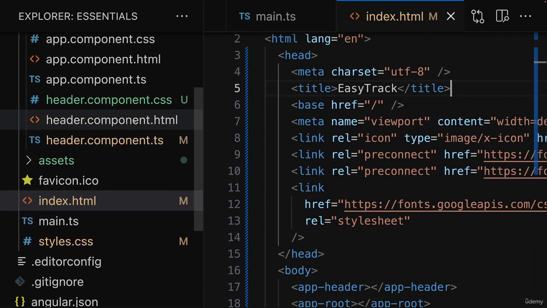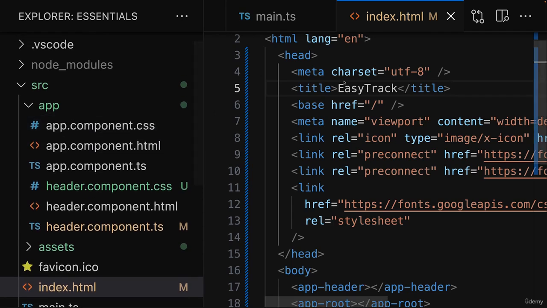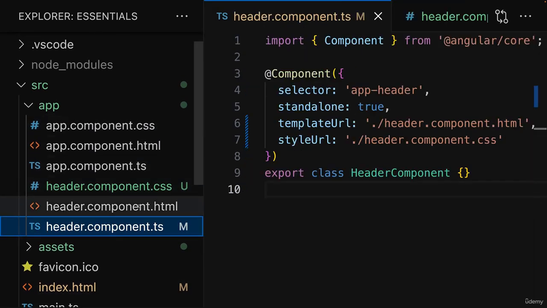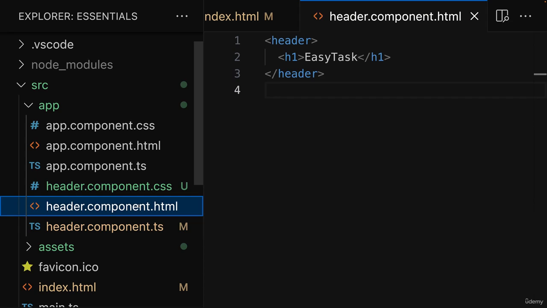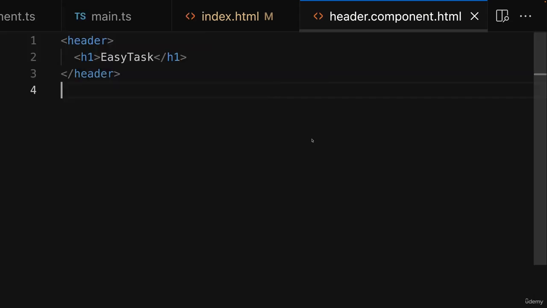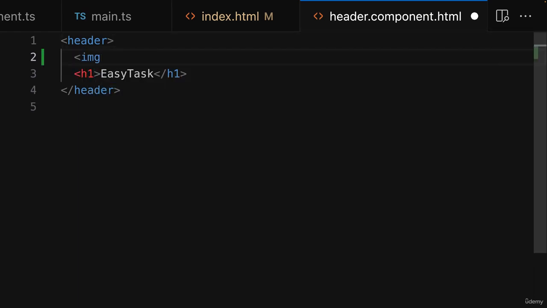Well, and with all that done, we now improved the styling, and therefore, as a last step, you should go to the header component HTML file to also update the markup. Because in there, I now also want to output an image, which we can do with the default img element, and set the source to assets/task-management-logo.png.